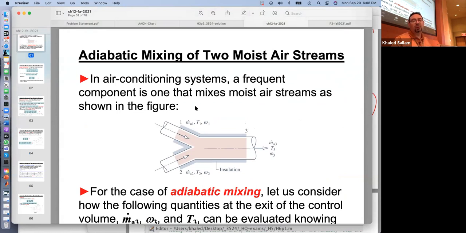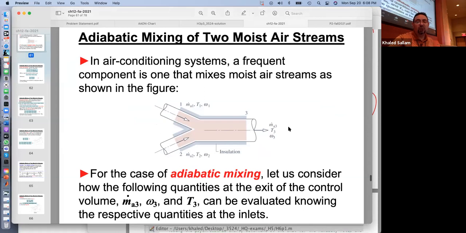Where did we see this before? When we put two streams together and come up with something at the end. Does anyone remember? Open feed water heater. Exactly the same equation. The only difficulty here is that you have two m dots also. In the open feed water heater, there was just m dot, the same material: m1 plus m2 equals m3. Now we have two mass flow rates. Air is mixing and the water mass flow rate is also mixing. And then, of course, the energy balance, which will be exactly the same.